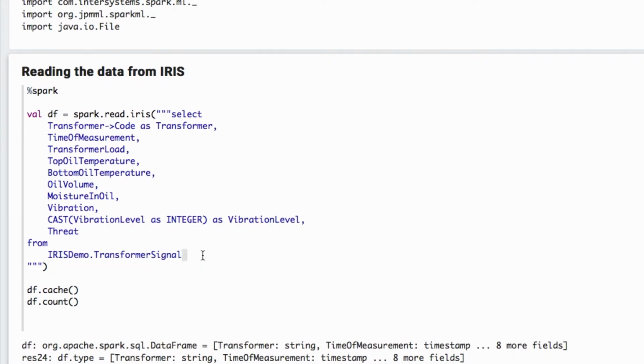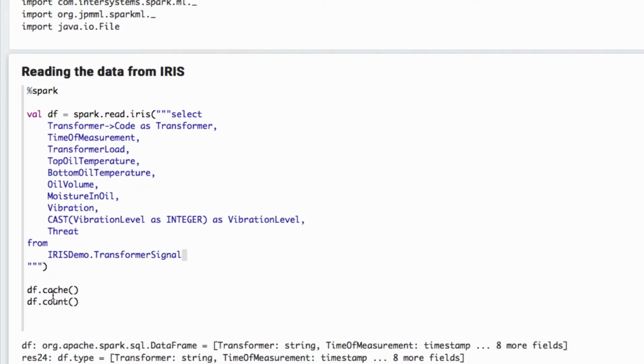It has a SQL engine, and it's asking IRIS for the data, like, I need this data. The casts and the functions you apply here are run on the Spark cluster. They are not run on IRIS. IRIS just says, here is the data, the raw data. Okay, so that's an important thing to understand.